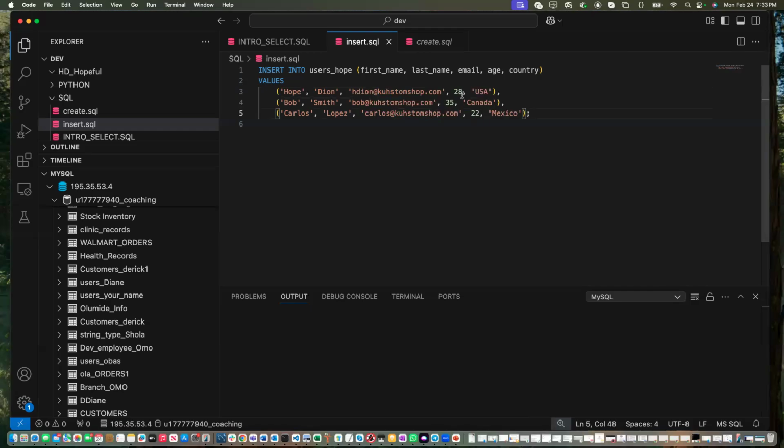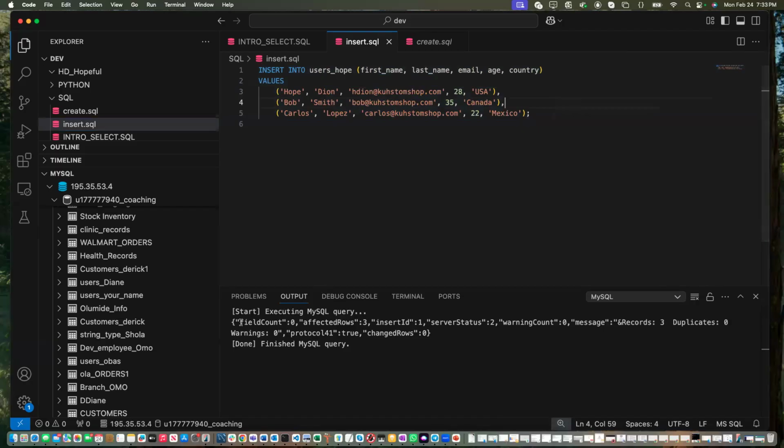So I can say, okay, Hope Dion, Bob Smith. So now I've created one for Bob Smith, Bob at Custom Shop, Carlos at this, and others. Notice this. For every column that is being inserted, they are in a parenthesis separated by a comma. Then the final one gets closed up with a semicolon.